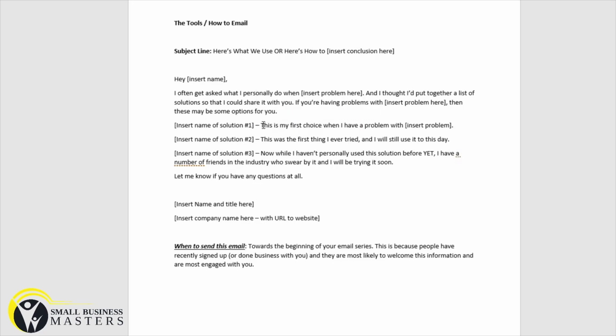Now, I don't have multiple solutions for that problem, but it is very specific. It is a tool that they can download, but they have to sign up for it. If they sign up for it, it's free. I've got their email address and I know that they've signed up for that particular tool, so I can mark it to that list specifically later on down the road.